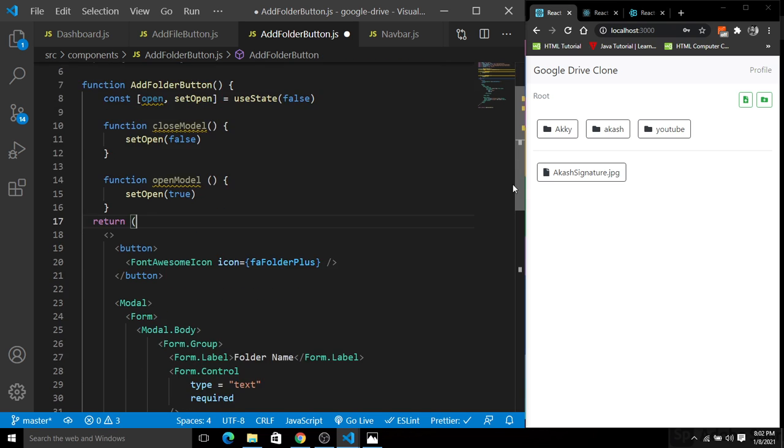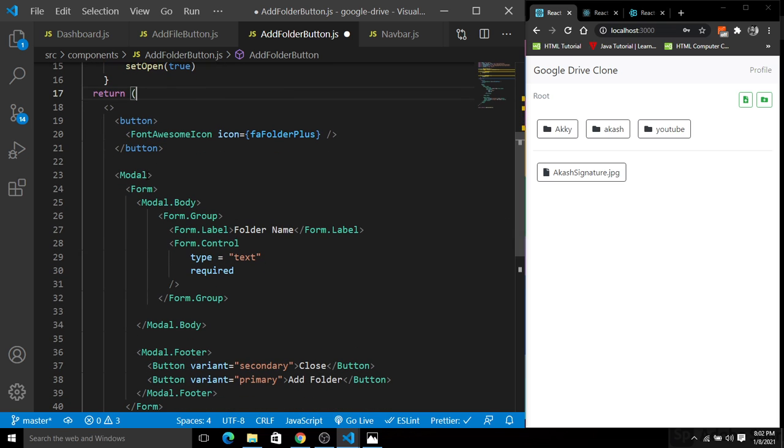Now let's go back to the modal here. You can see here we have this Modal. For this Modal, I'm going to give a prop here, the show prop. For this prop, I am going to give here the open state.